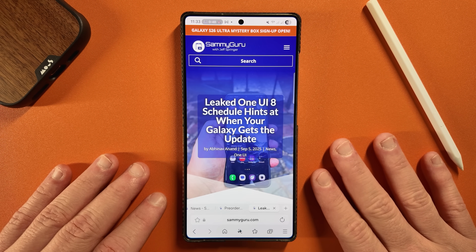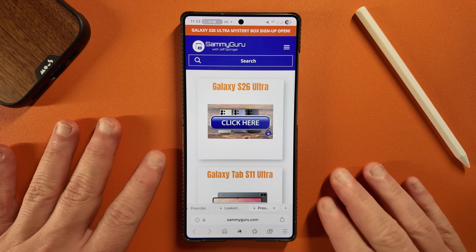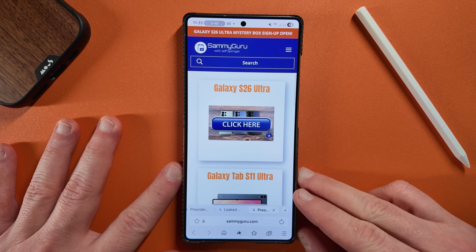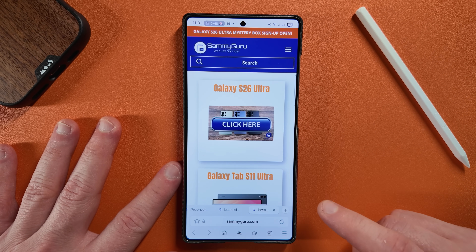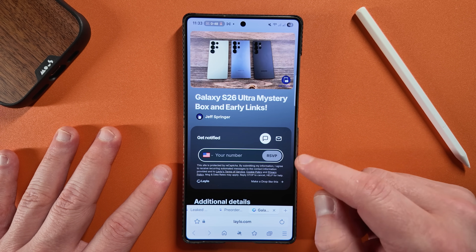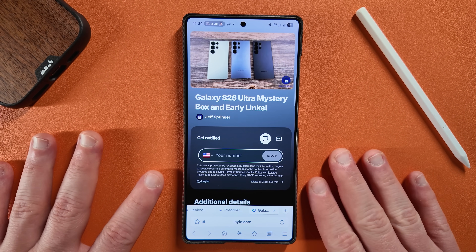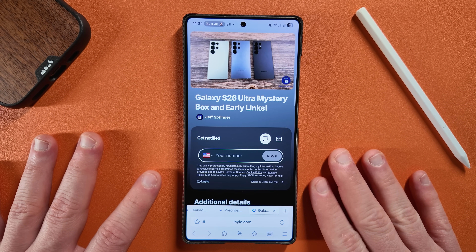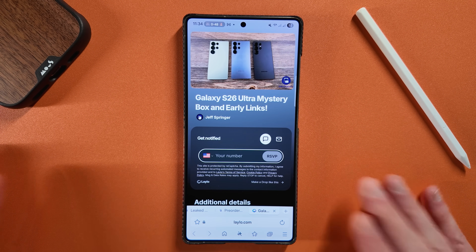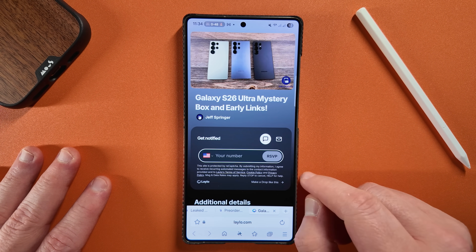You can also get in our mystery box program — check out that orange banner at the top. If you tap on it, you'll get taken to the mystery box page. You can get a free case cleaning kit, desktop phone stand, and for the S26 series — if you're purchasing an S26 Pro, S26 Edge, or S26 Ultra — you'll get a free case cleaning kit and a 65-watt charger in every box, for the first time ever. You can put in your phone number, email, or both. It is US only for shipping purposes. All you have to do is use our affiliate link to order — we cover all the shipping costs, no additional cost to you. We do this to help fund the website and the YouTube channel, but also give back to the community. No one else does this that I'm aware of, so we're really proud of this program.